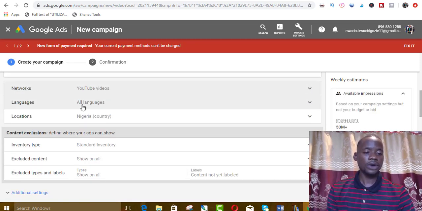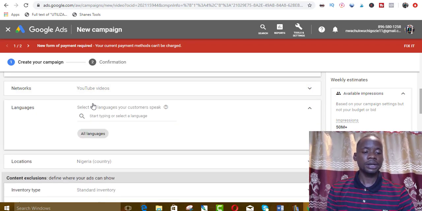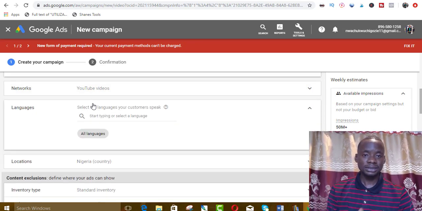Now, language. Here you can select the language that you want to target. If you are running an ad in a French country, probably you want to target those speaking French, or maybe English or whatever. If you want it to be an international campaign, you can leave it at all languages.